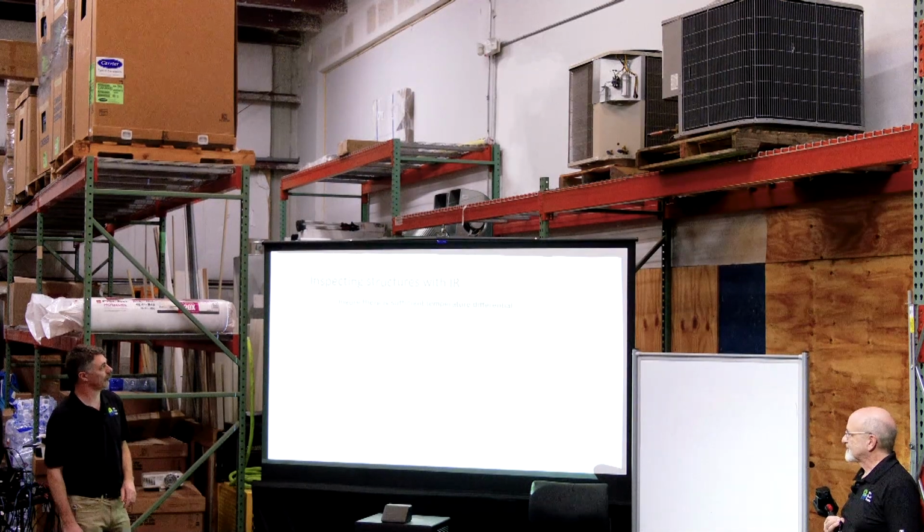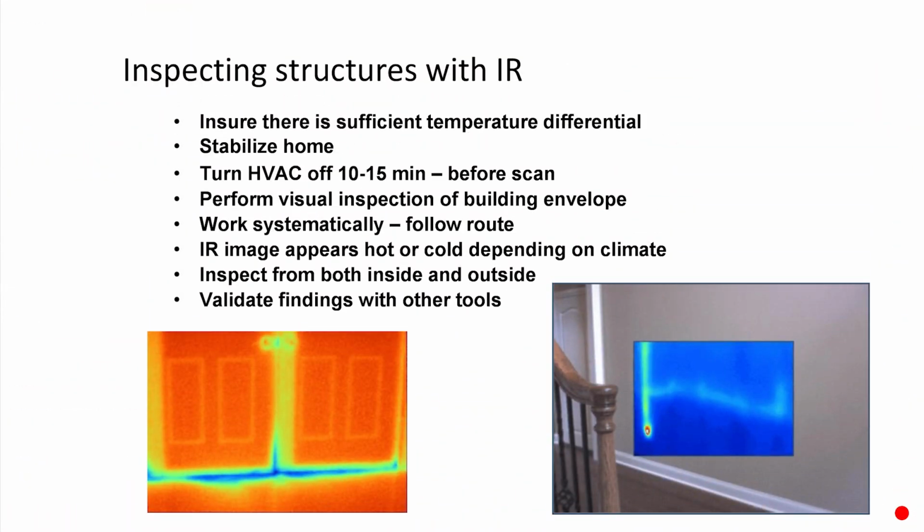Now, let's talk real quick about inspecting some structures. Okay? Here's some tips for you. And you can kind of summarize them. Know heat sources. Know the time this has happened over. The time is important because of thermal mass. Things gain and lose heat. Know what your heat sources are, including the sun. That's also another source of heat. Big source of heat.